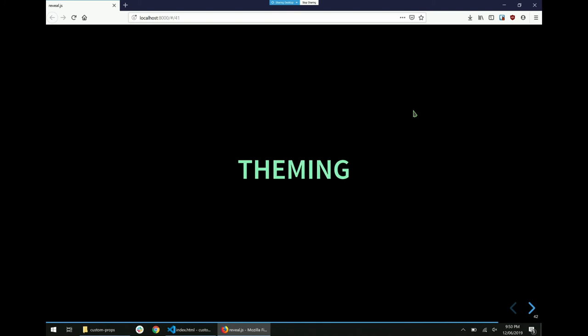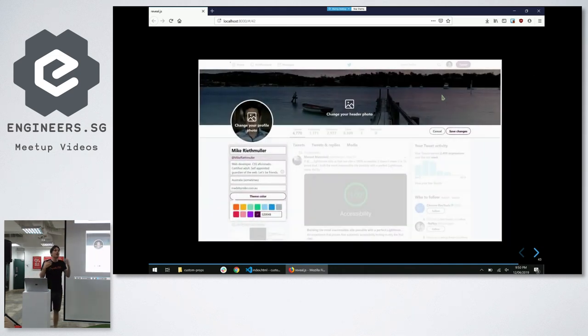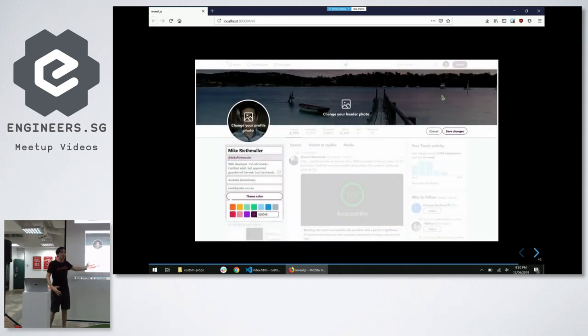Okay, 1.5 minutes, I'm going to talk about theming. So theming is kind of the exception to the rule. I was saying before that all global things should be static. I'm going to give a caveat for theming. By theming, I mean changing the value of the colors on your slide deck, for example, or on your Twitter profile, or updating the profile picture. These are all examples of theming, things that are individual to different users of your application.